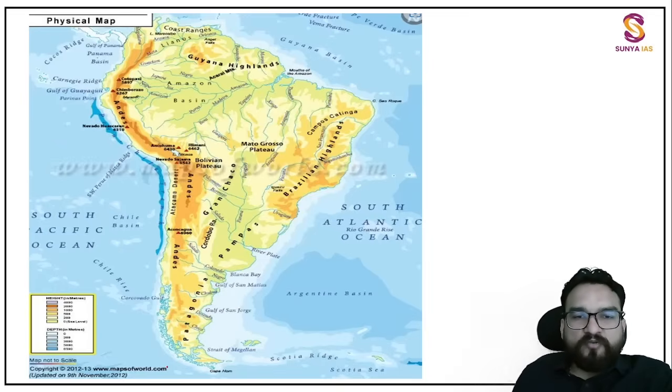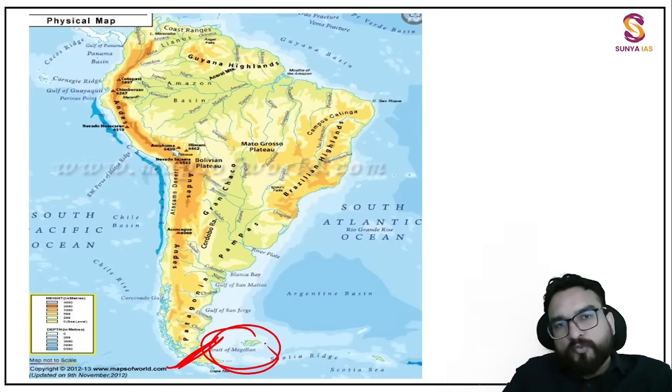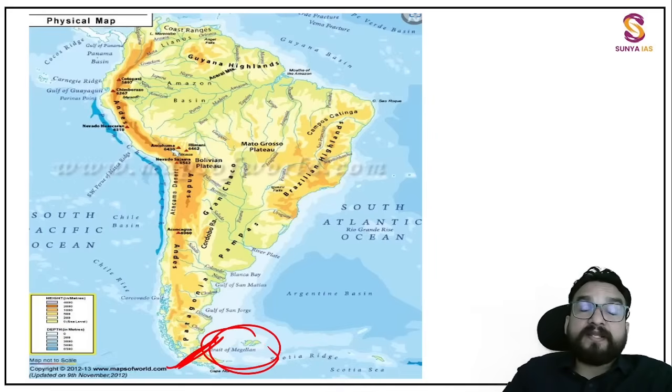Another miscellaneous thing over here, you will be finding one strait known as the Strait of Magellan, which I have already told you. States are less over here. There are n number of states which you have to understand in Europe. N number of states I'll be telling you.